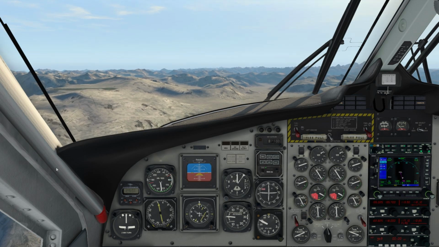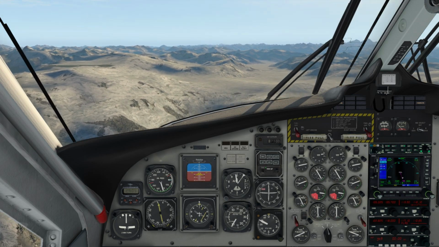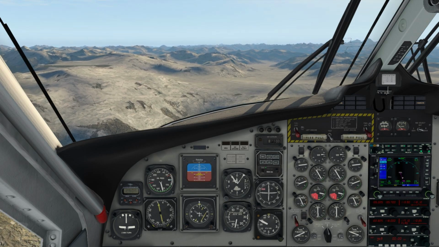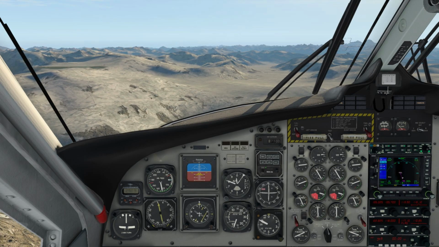Is it going to work that way? Oh, maybe it is. Whoop, I don't want to come down that steeply, though. Goodness gracious. We don't want to go any steeper than 1,000 feet per minute. We're 2.5 out, so we want to come down just about that or so. Looks like it's going to work, though.